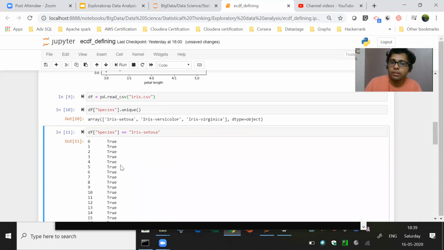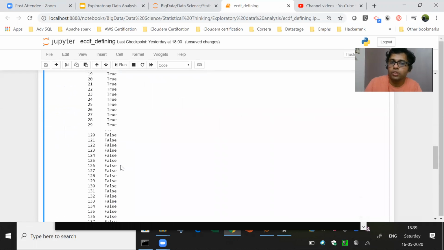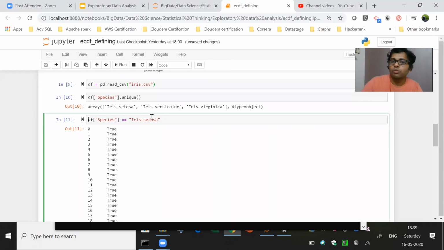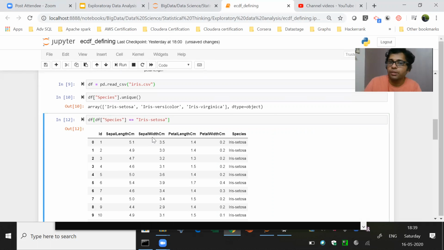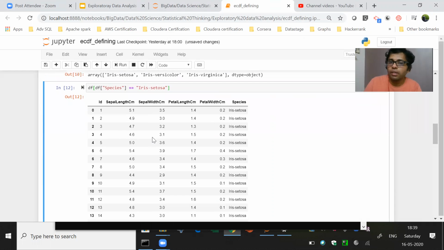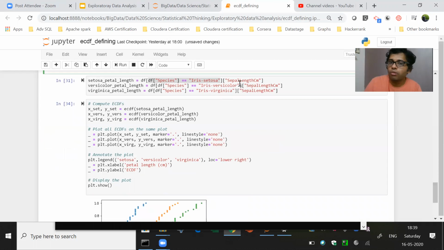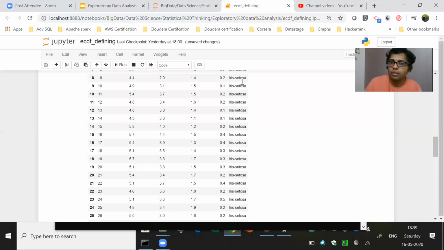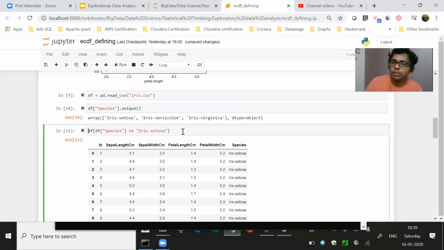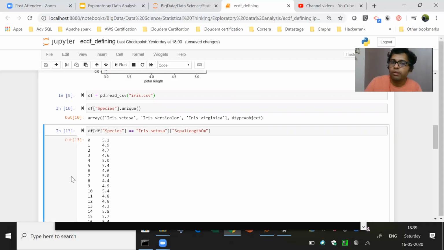And when I do this, I will get true for those rows which are setosa species and false for those which are not. Once I pass this true false information in here, I can get the values for only setosa. And from there, all I need is the column of length for setosa. So I mention the column name I want, and I got the values for that column.